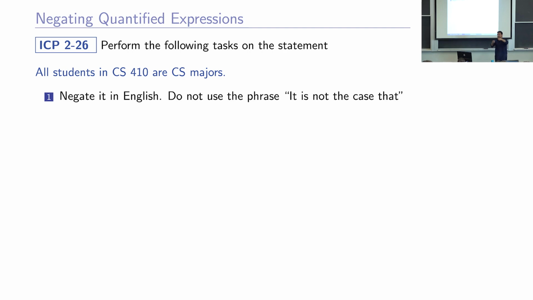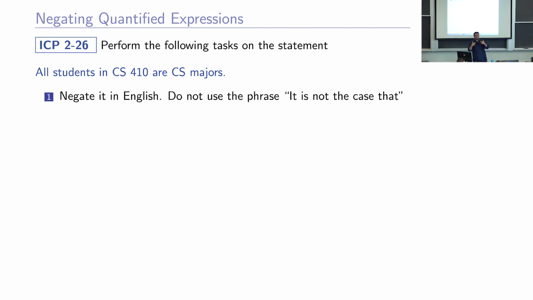So you are right in the sense that 0 students not CS major is also included in the negation, but that is not the negation, right? It's one case that is the opposite of this thing. There are many cases in which this statement is not true. Only one case has 0 students CS major, 99 students CS major, 49 students CS major, 48 students CS major. All of them are cases where this will be true. Okay, or you can do that other analysis that I showed you earlier.